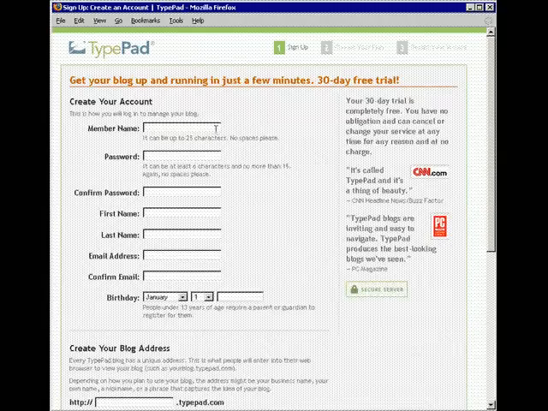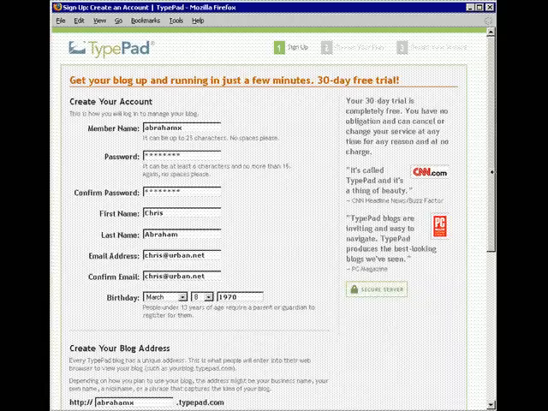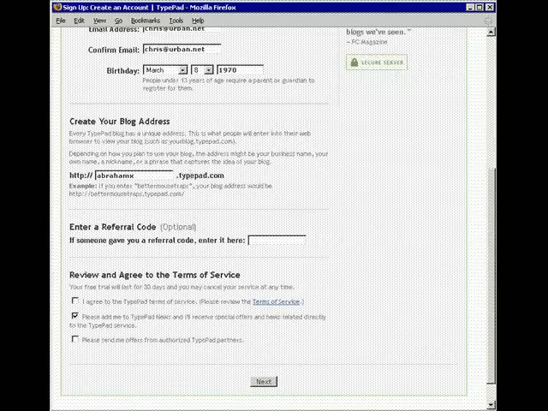Now, the member name I'm going to create is meaningless, so I'm going to call it Abraham X, and I'll make a password, and I'll make another password, and then I will put my name in here, my last name, another email address, and then my birth date, March 8th, 1970, and then I will confirm the creation of a blog, abrahamx.typepad.com.